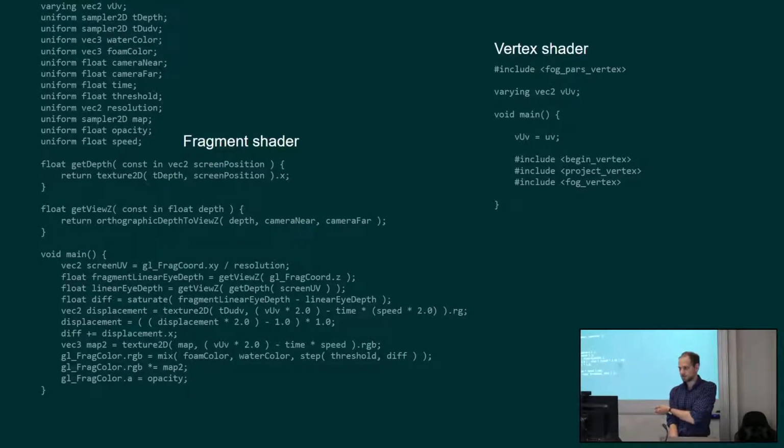This was just for rendering water, like really basic 2D water. Almost nothing in the vertex shader because I just want it to be flat. And I have a bunch of stuff in the fragment shader. Now you'll notice something right away, which is that there is no syntax highlighting on this code. And that comes back to what I was saying about shaders being really hard to work with.